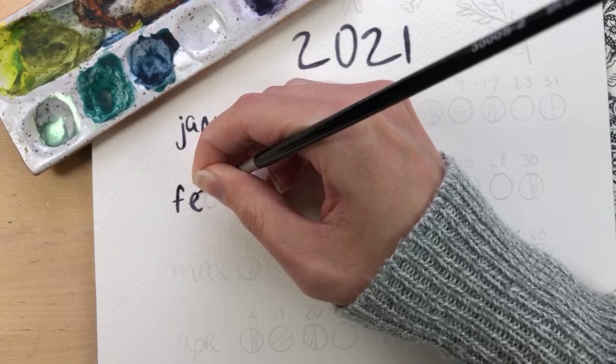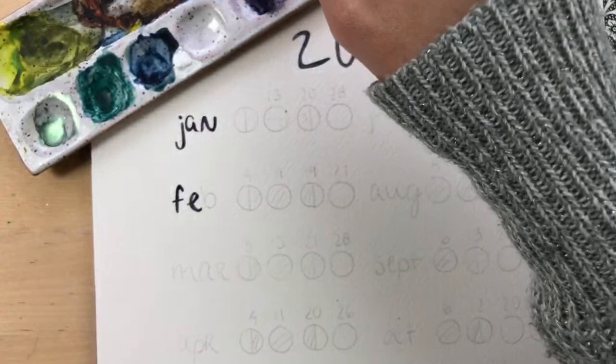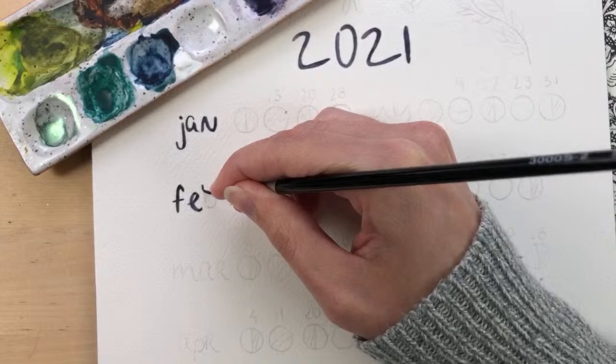Okay, here we go. Okay, oh my gosh, I feel like this is going to take me a while. I guess maybe the first few months might, but then I'll get faster at it.